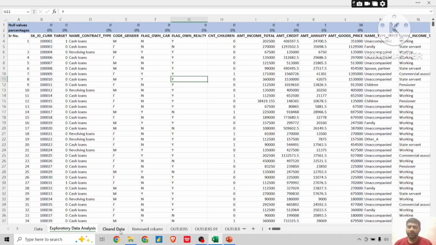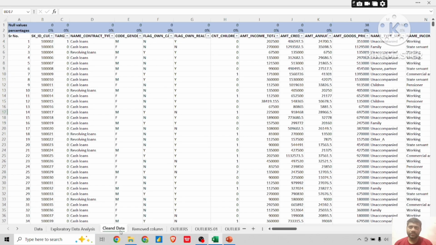Business objectives: detect key indicators of loan default based on an applicant's characteristics. Support smarter approval decisions by identifying risky profiles early. Reduce the financial losses and improve the overall lending strategy.